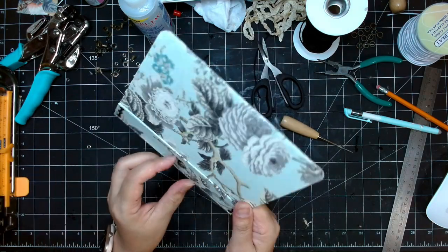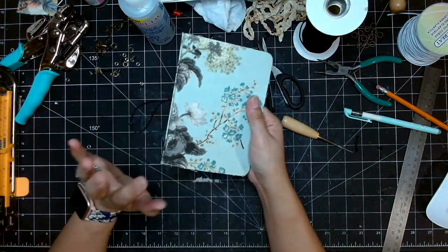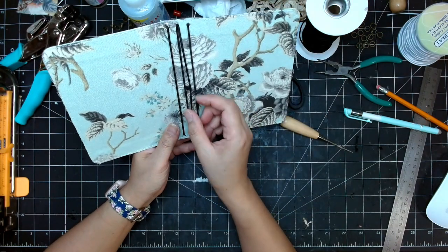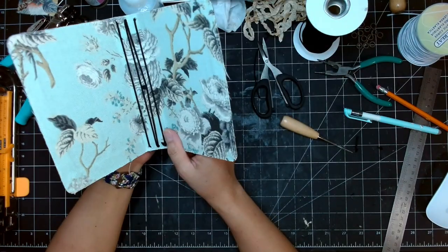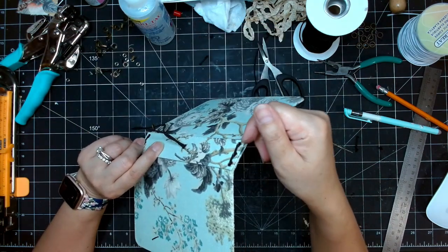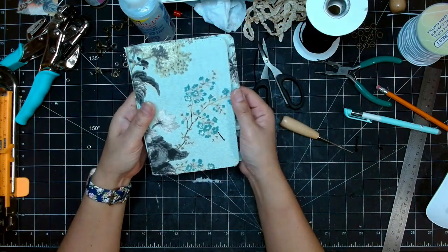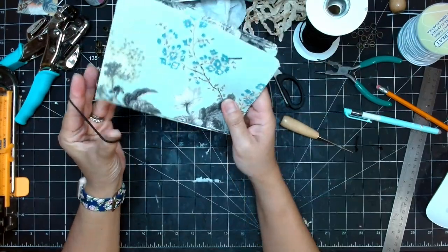Okay, you can go slow, stop and pause if you want to follow, and if I'm too confusing, how you thread through the elastic. So basically, if you just want two books to insert, then you just do two holes. Simple, right? Very simple, just one cross here. But if you want three, for the middle book, you just have to use two strings. That's all. This is so easy. You can reuse these so many times, and keep removing the inside and all that.